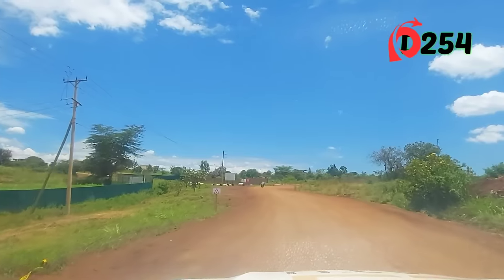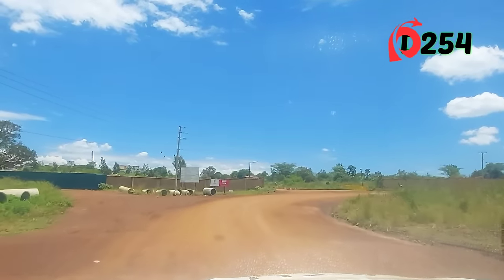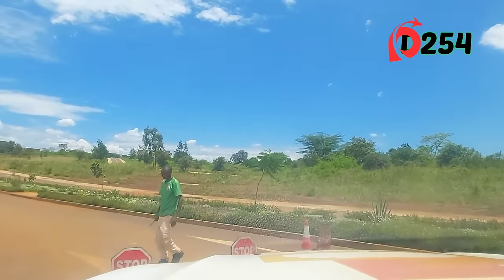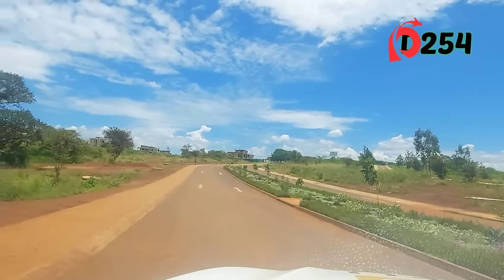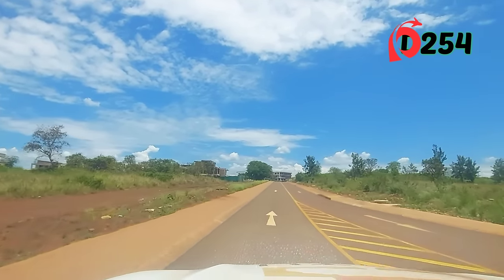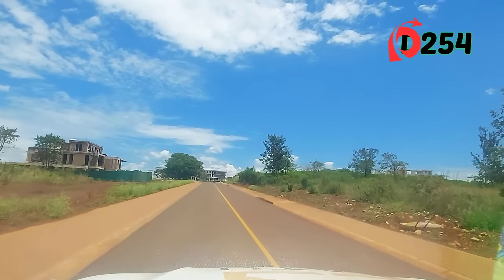We're branching off onto this Maram Road, which leads to Crawford International School, and also approaching Kijani Ridge from the last phase where we are setting the few remaining blocks. This is where we plan to do the main gate of the gated estate. Welcome to Kijani Ridge — this is 400 acres of a premium gated estate.